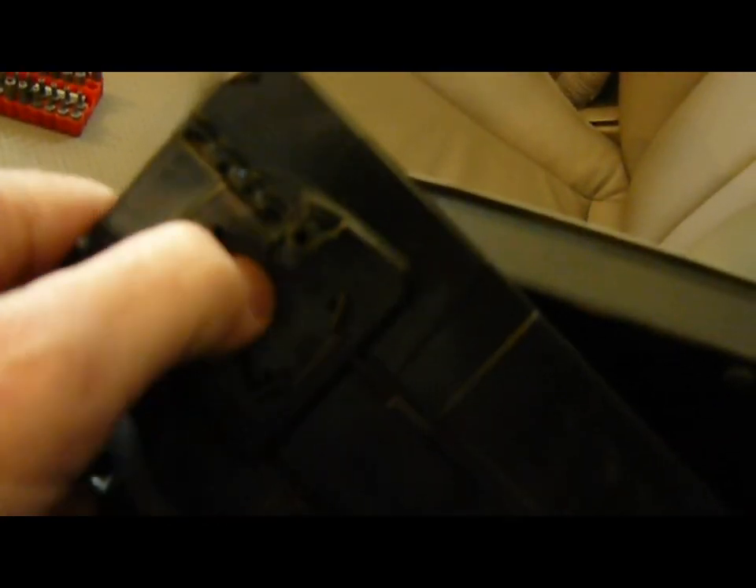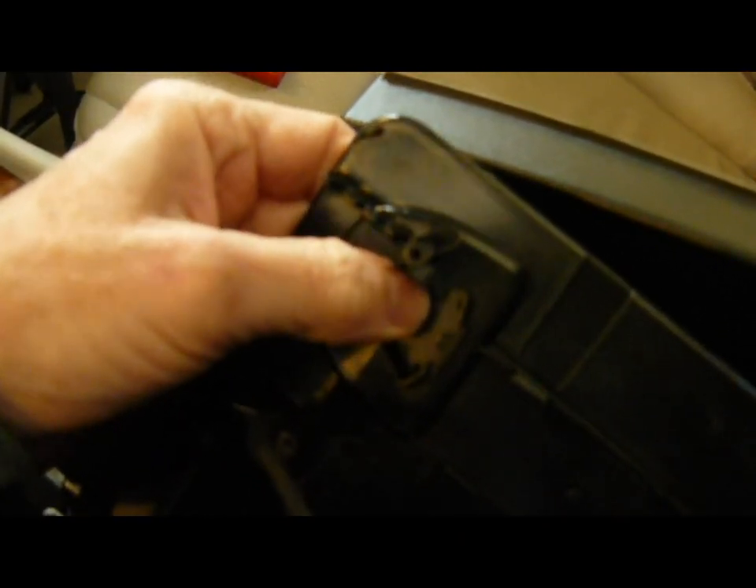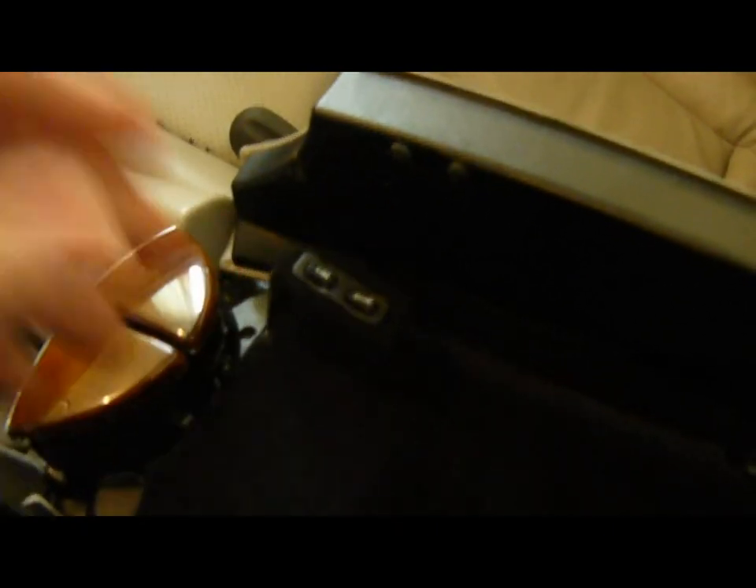After removing the screws, lift the floor up. There's a plate at the bottom with two pins that you squeeze in to separate them — mine was already separated. Now we have to break this section out of the floor. The instructions are vague, just saying 'break it out,' but it looks like there are three tabs actually holding it in place, so you undo those and break it loose.